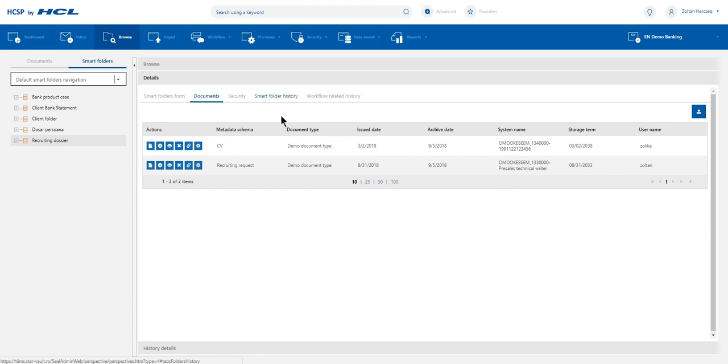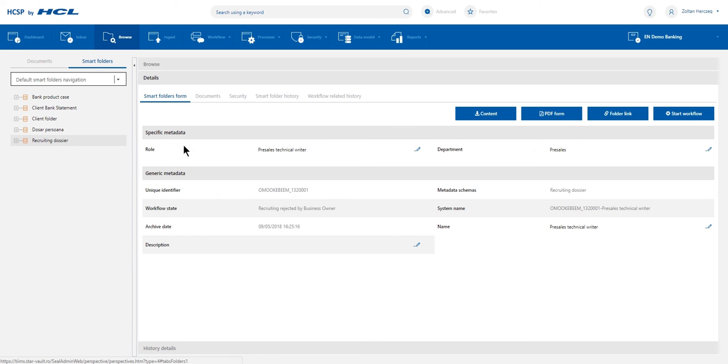Another interesting behavior of the smart folder is the following. At the smart folder level, I also have a set of metadata. These metadata are actually pulled from the documents beneath the smart folders. So each document can contribute with a set of metadata up here to the folder level, such that I will have always a 360 view of those entities, those customers, or those employees that we are grouping for.